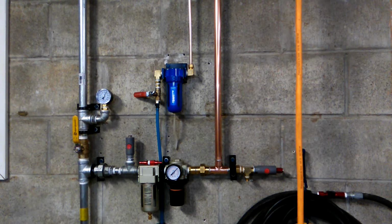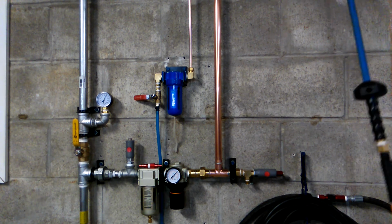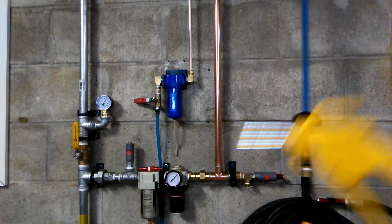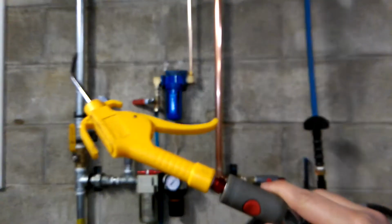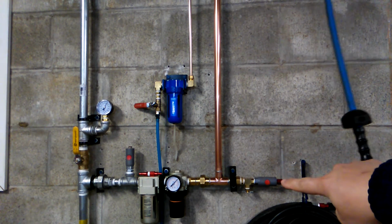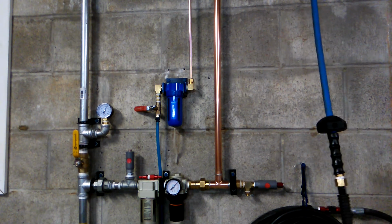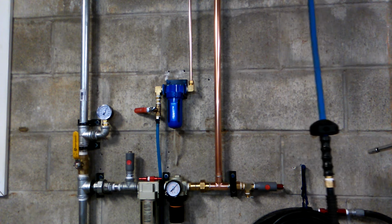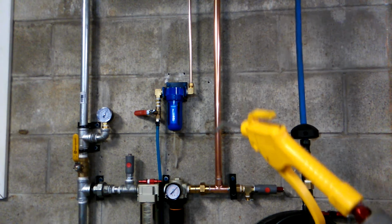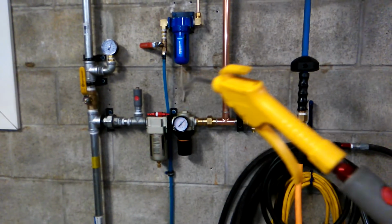However, I've been having a few issues with them. First main issue is they end up being very difficult to connect a tool, which is why I have this on there. I don't know if you could see in the video, but that connector there has a fitting in it with a plug in the end of the fitting. That usually isn't an issue for some people. They'll just say, oh, I'll keep my tool connected. The only problem is I don't want a tool connected all the time to my airline.